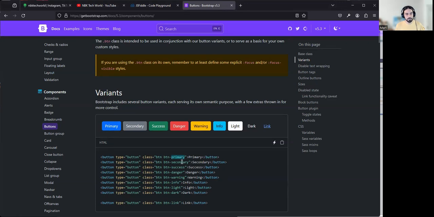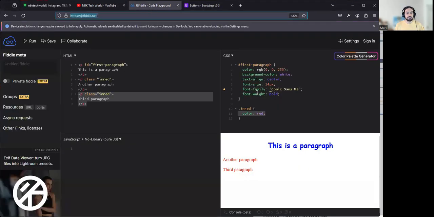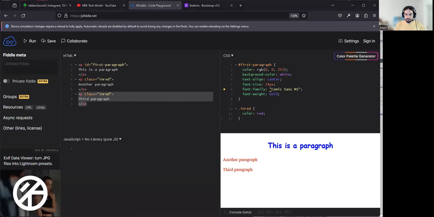Primary is blue, secondary is this gray, success is green, danger is red, and so on. So basically, it's very useful. You don't have to write your own thing from scratch. All you have to do is copy the class name and you're good to go. All your buttons will be like that as long as you use the class. Okay, going back to the fiddle. So that's all about class.